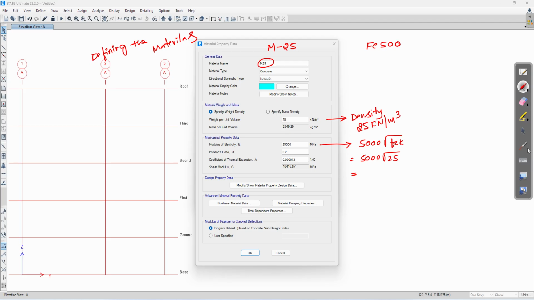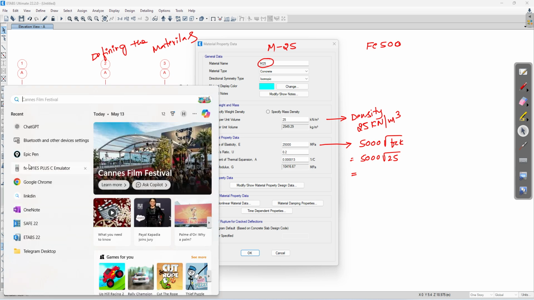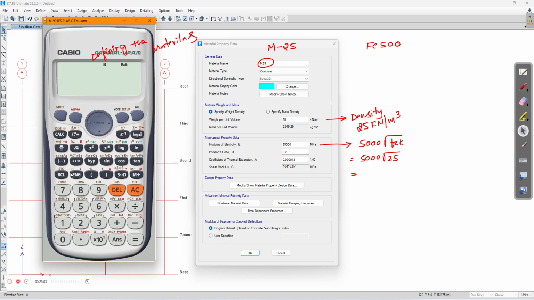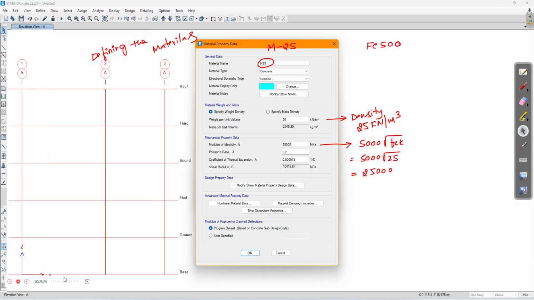So it will be 25000. So Young's modulus 25000. Okay.